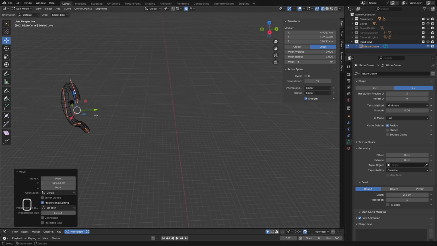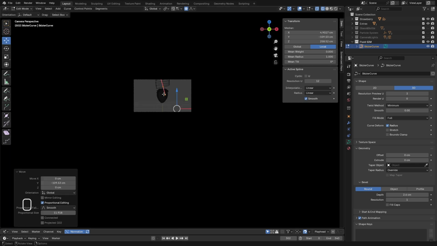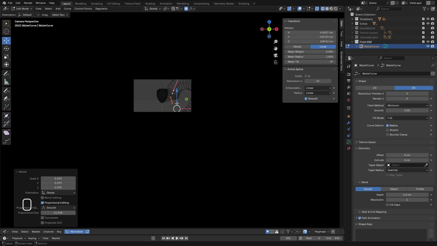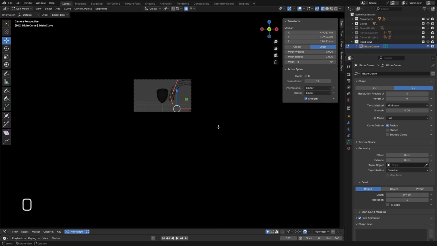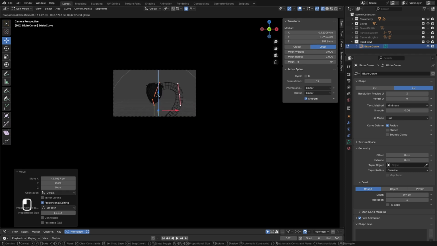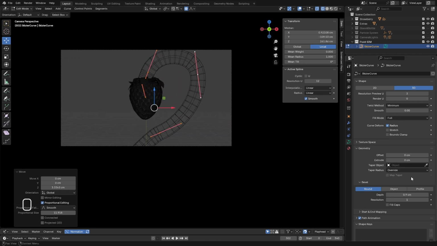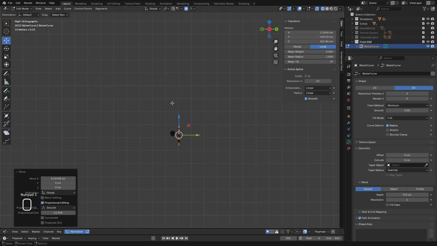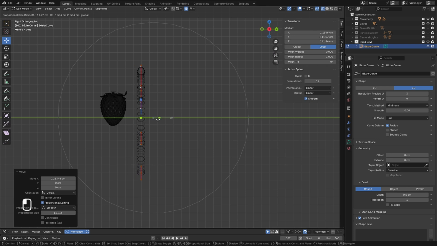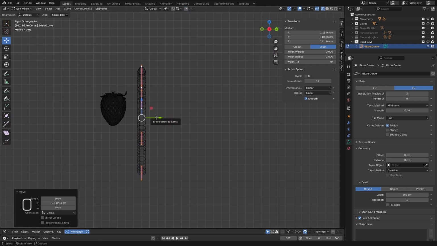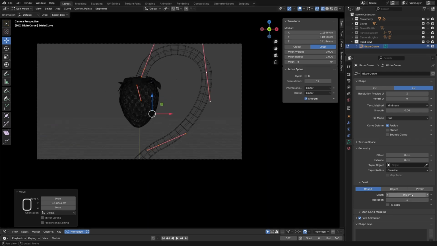Everything is a bit big because I made it too far back. All right, so scale it down. Let's scale it down again. Let me check that right here. And maybe, oh, the proportionality is enabled. Disable that. Let's go to the front view, to the render view, camera view.